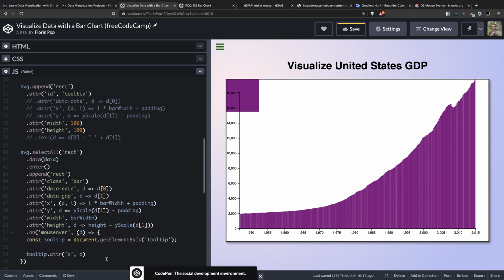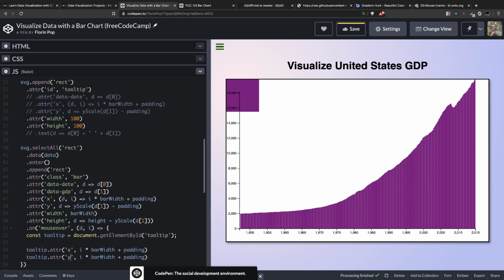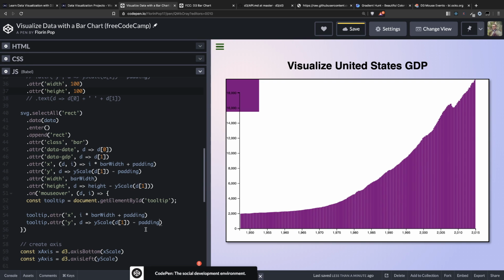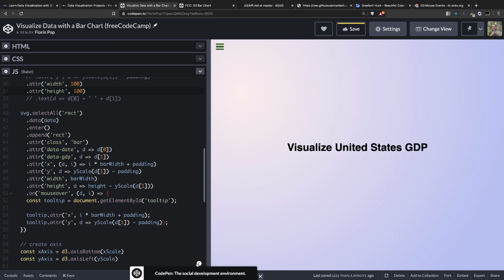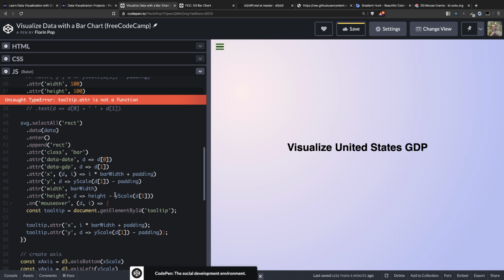So we need the ny, and the attribute should be this. Also tooltip attribute y should be this. So basically, we want to create a box right near that. Something. Okay, guess this ratio. No, so that doesn't work. Tooltip attribute is not a function.